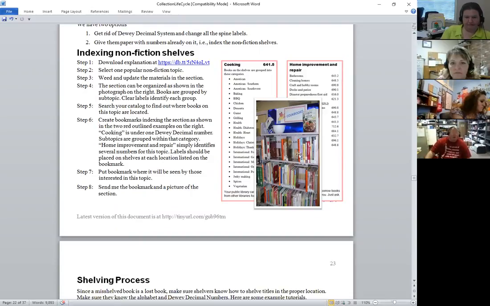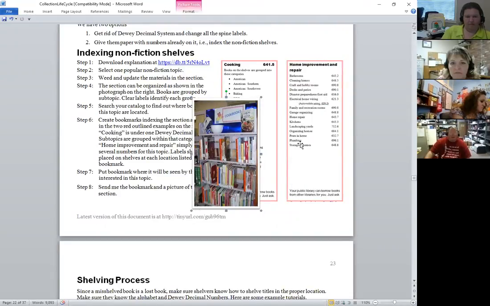And so you can see the little orange upright markers there. Those actually identify the cuisine, Asian, vegetarian, or whatever, and there are the books next to it. And so this would give a list. So this makes it easier to look through and use the cookbooks. Over here on the home repair bookmark, we have different kinds of repairs you can do. And if I move that out of the way, you can see all the repairs that you can do. And then these are the repairs or improvements, and these are the Dewey Decimal numbers for those repairs. So it makes a little index for your nonfiction section and makes it easier to use.